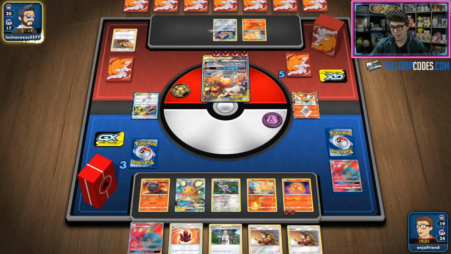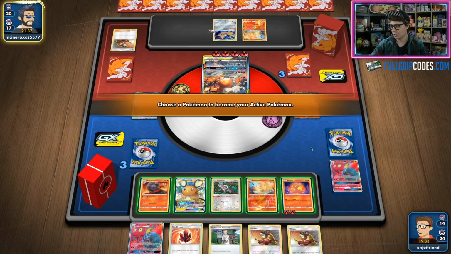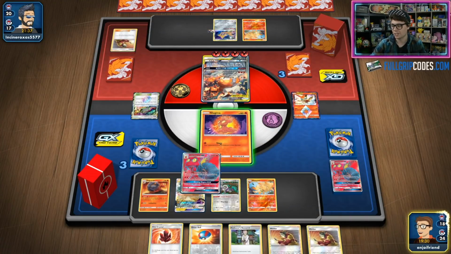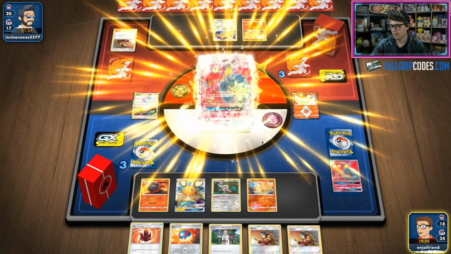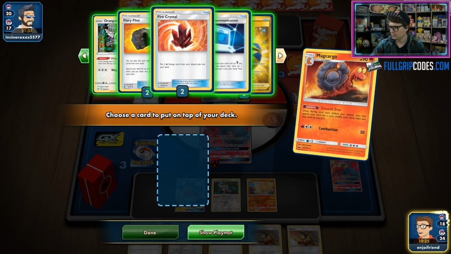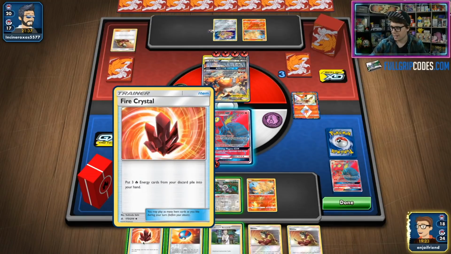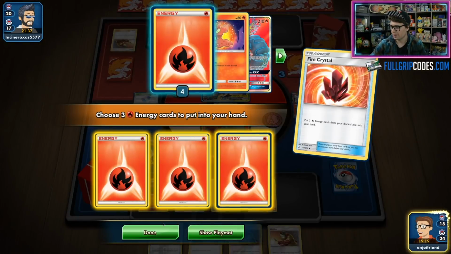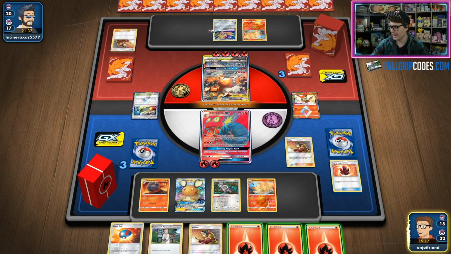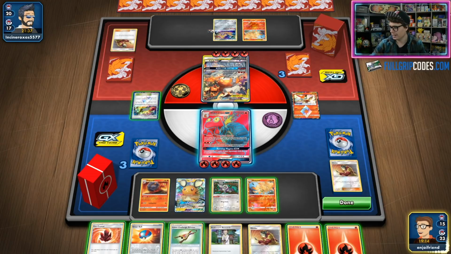And as we see right here, I'm about to Smooth Over, and I could just Welder into whatever I want. I don't actually think we even need to do that. I just have game right here. We could go Smooth Over and place a Fire Crystal onto the top of my deck, and then we Fire Crystal from the discard pile, get ourselves 3, and can Welder those onto the active. And then we've just got so many more fire energy available to us.